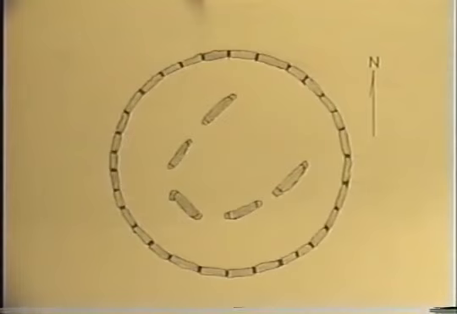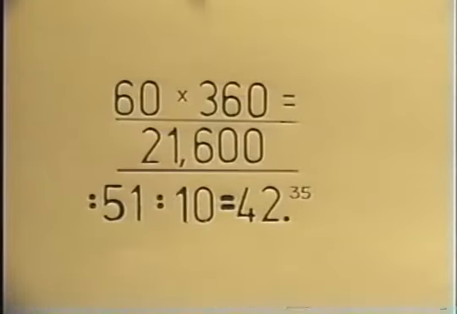The inner circle, known as the Phase 3 construction, with a meager diameter of only 97 feet 4 inches, consisted of 60 huge rocks, 30 horizontal lintels fitted to the tops of 30 upright rocks called sarsens, 60 stones carefully arranged in a 360-degree circle. It proposes a simple formula. 60 times 360 equals 21,600.